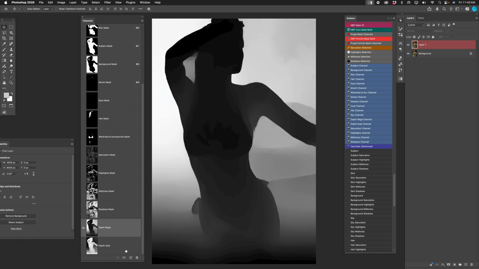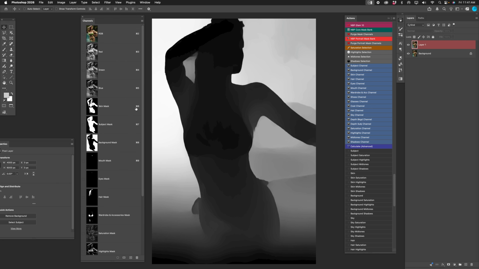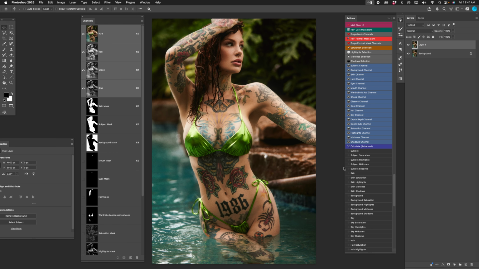Now, the depth maps are kind of interesting because those are kind of new. They are pulled from Adobe's Neural filter, which is still in beta on the depth map. So they're okay, they work, but I haven't added them straight to the main portrait mask bank because that will probably change. And Photoshop, Adobe will probably make some changes on that soon and I can adapt. But you can choose those right here. Depth background channel, depth subject channel, you can create those. That's what all these little TV icons are for. You can make these channels independently.